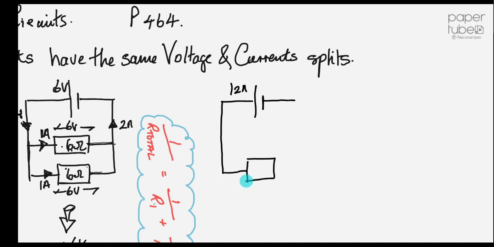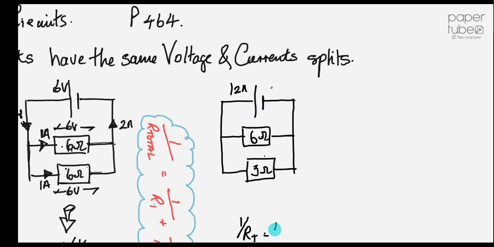Comes into a 3 ohm resistor, back up round, and then up in here I have a 6 ohm resistor. And I want to know what current goes through these two. So, what could I replace that whole system with? So 1 over R total, they're in parallel. How do I know they're in parallel? Because the current splits, so therefore they have the same voltage. Both have 24 volts across them.